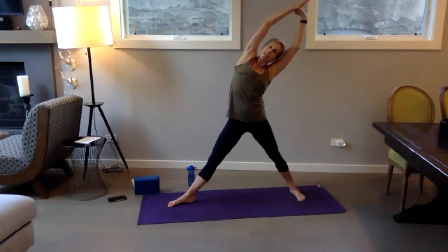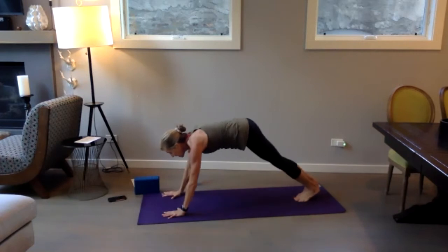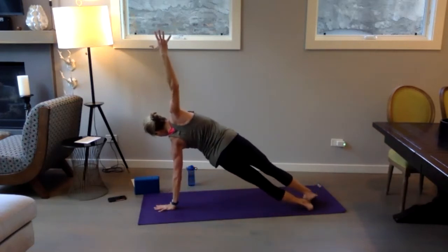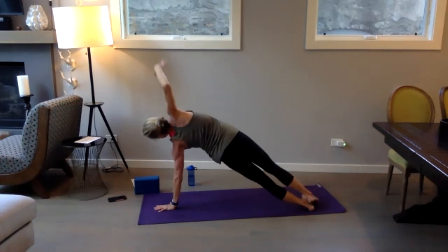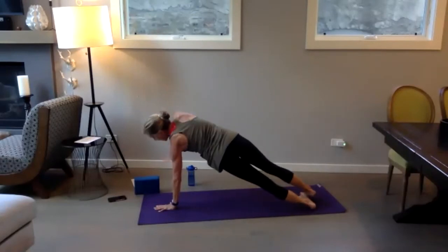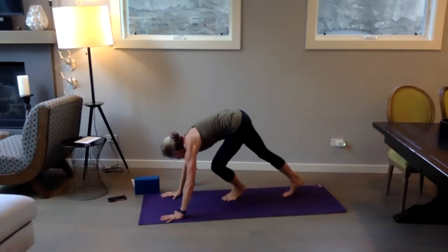Take an inhale, and on your exhale, hands to the mat for high plank. And take your left hand underneath your nose, side plank. Any version of side plank, you can take that front foot in front, the top foot in front. You can drop your knee down. Just open up here, make this nice and big, take an inhale. And on your exhale, hands down, chaturanga, or just down dog.